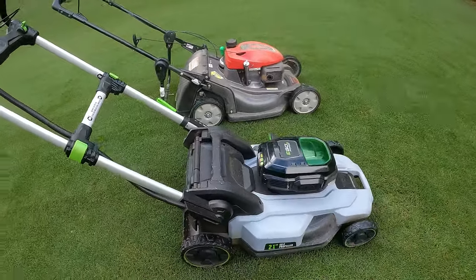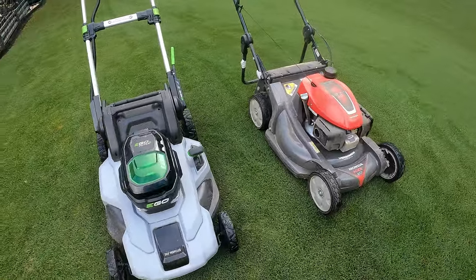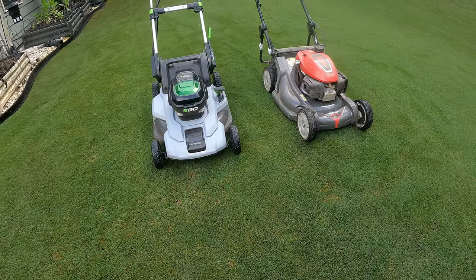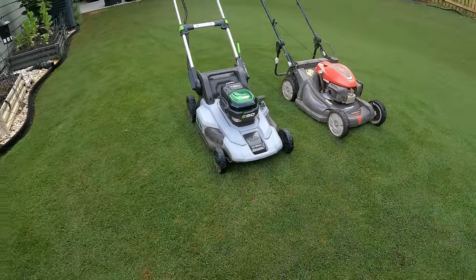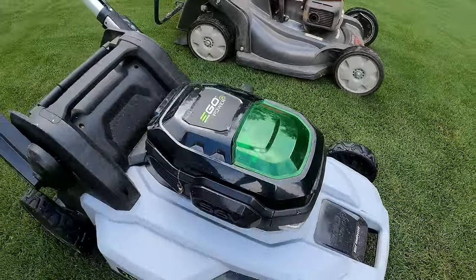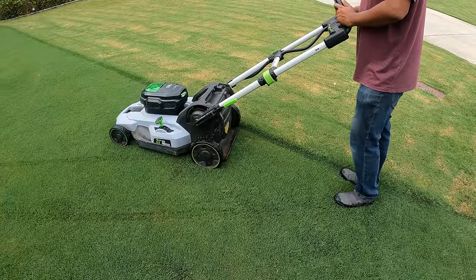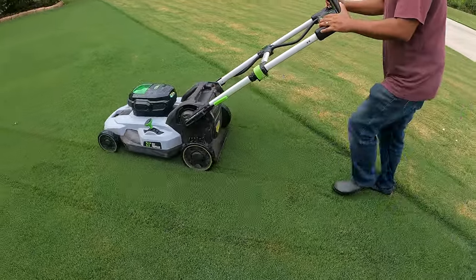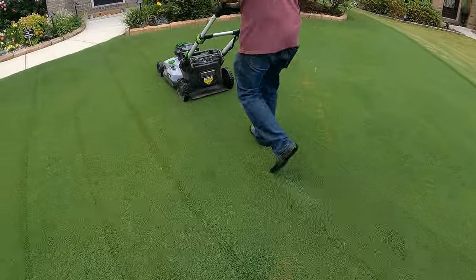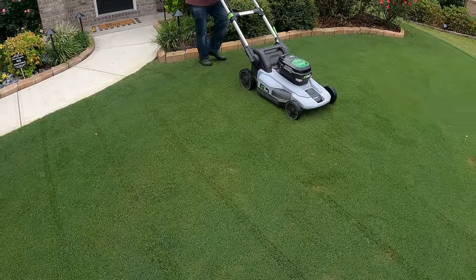With electric mowers, because electric is a specialized system, you can't just send your mower off if anything goes wrong. You actually have to contact the manufacturer, and the manufacturer will just guide you on your next best steps. Just for reference, my Eagle gave me a problem within the first year after I purchased it. The drive system, something happened to it where it just wouldn't self-propel as fast. It'll stay at one constant speed. So I had to send the mower off for repair. But to my surprise, I didn't even get my mower back until 5 weeks later.